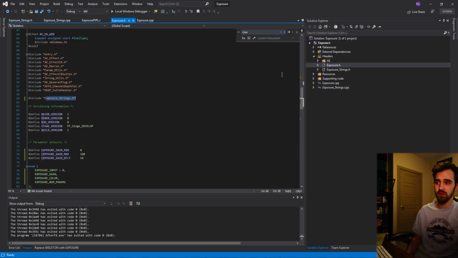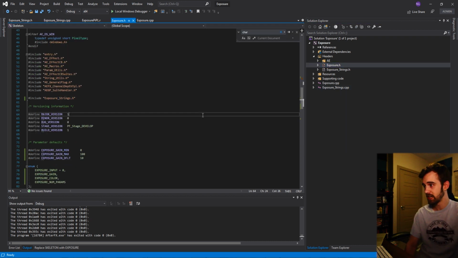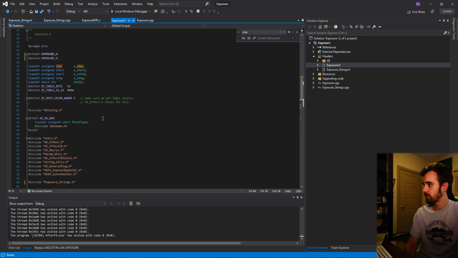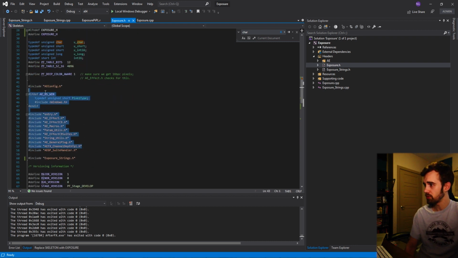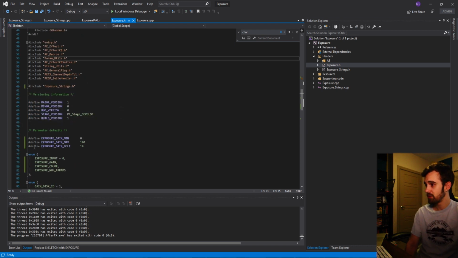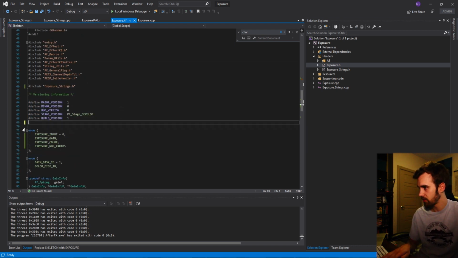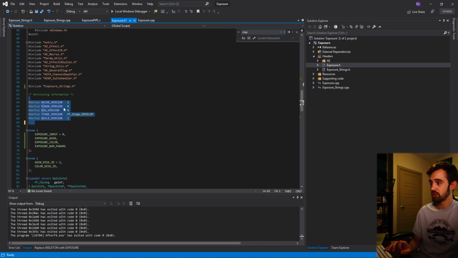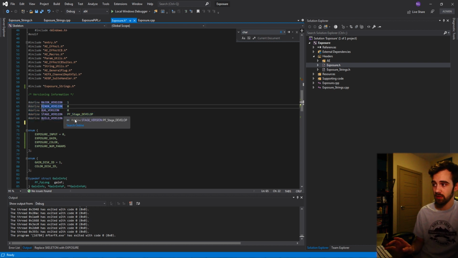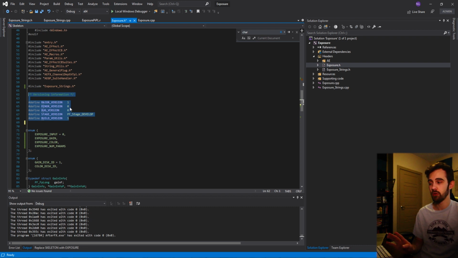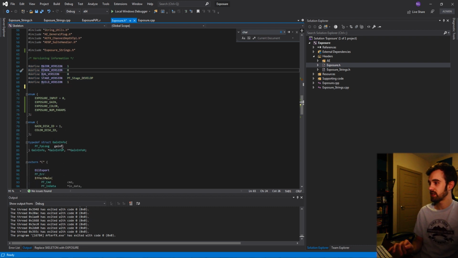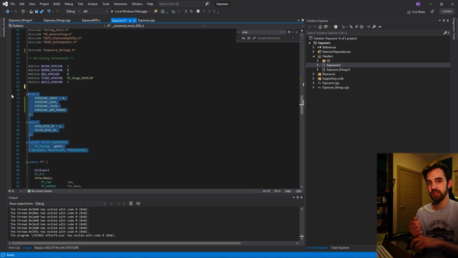Now we need to quickly go over the exposure.header file, which contains different information. Aside from the top, which has a bunch of includes to include things that make plugins work with C++, if we scroll down, you can see we have some defaults, which I'll get rid of. It contains information for the versioning. This is very important, and you'll want to keep this basically the same for now. And then we have an important section where we define the structure of data that we're going to be using, as well as sort of the variables which are necessary to make those parameters work.